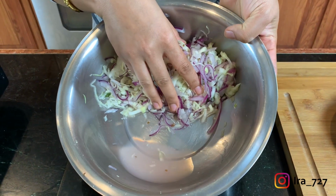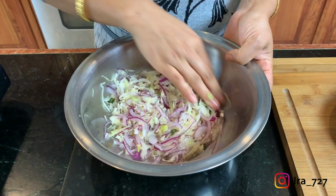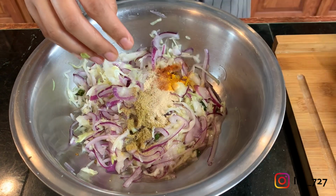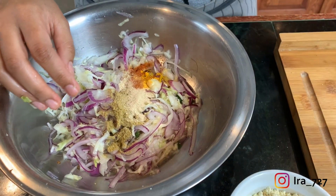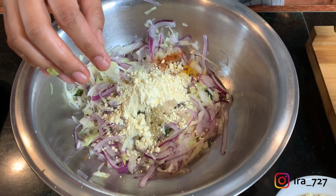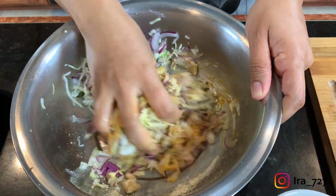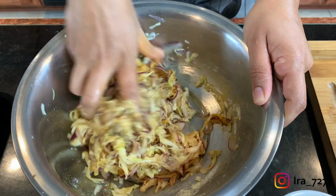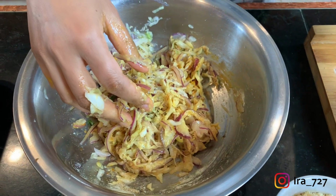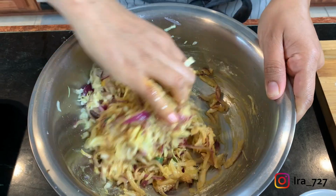As you can see, it has released quite a bit of water. That's why you don't need any extra water for this recipe. Now to this, I'm going to add in all my spices. And I'm going to add besan, one tablespoon at a time. You don't want to add too much besan, otherwise your pakoras will be very doughy. So I'm going to add a little bit at a time and mix it well until everything comes together. You just need enough that it holds the pakoras together while frying. So I'm going to keep adding the besan and mix everything well together, and I'll show you what it looks like when I get there.